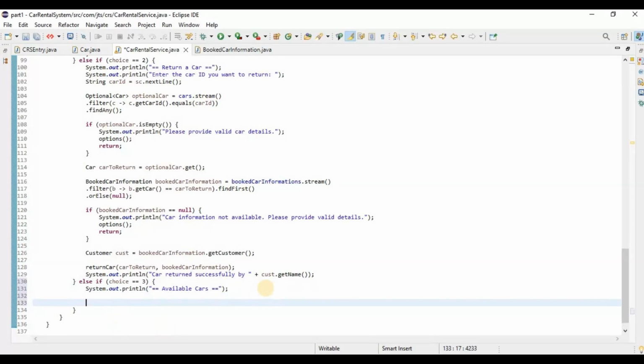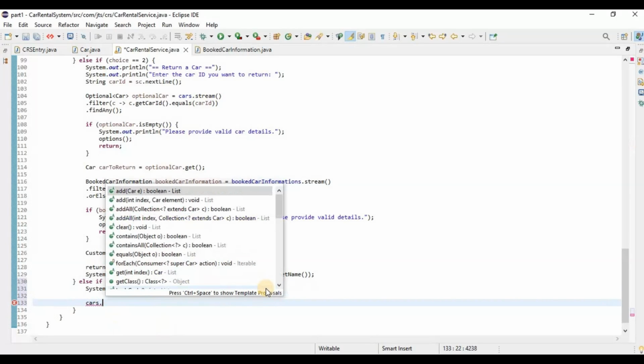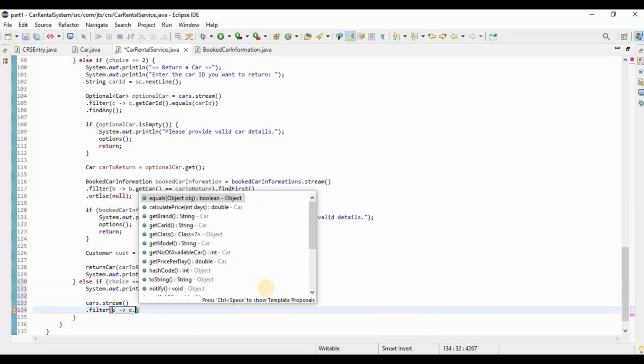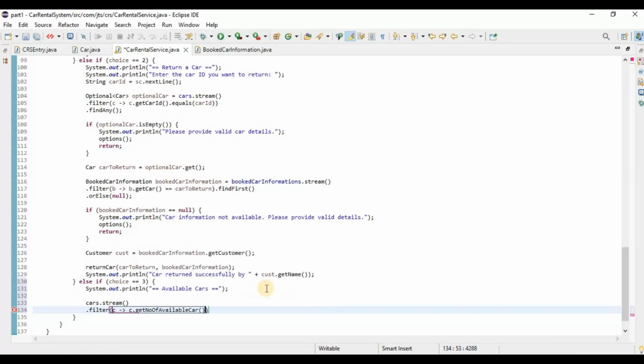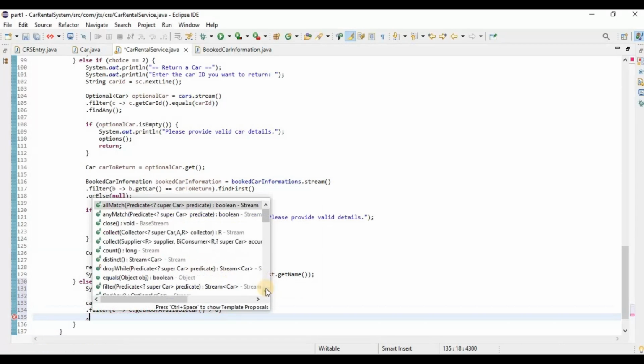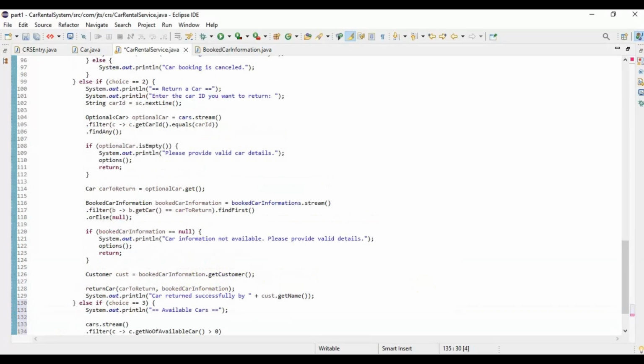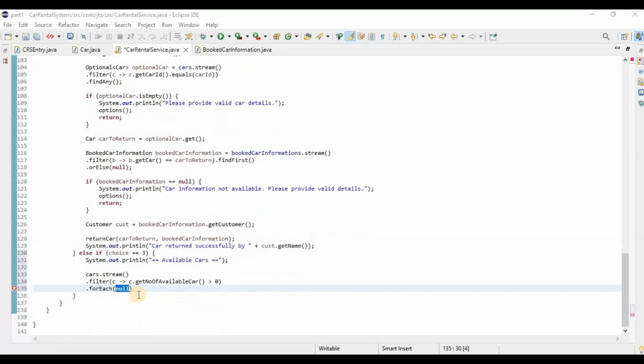Using the stream we can easily do cars.stream().filter(). In the filter we check only one condition, getNumberOfAvailableCars is greater than 0, then only it will display. And then with forEach we can print the data, right? Like this we can print over here.